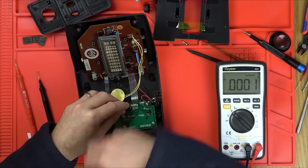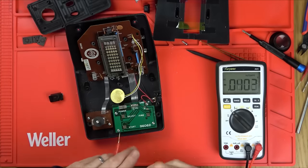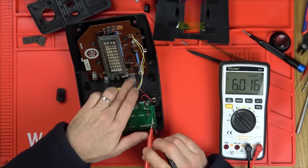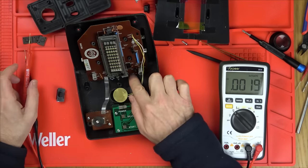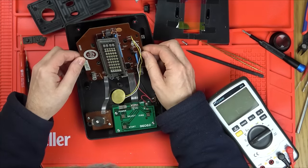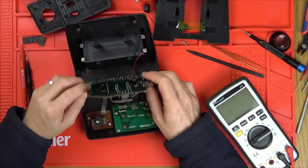So we should have it now going up here. So let's check that. There we go, 6 volts. So we've definitely got 6 volts going up into this section, and I presume it goes okay on the ribbon cable up through here. Let's see if we can take this out. Got to be careful of this screen.